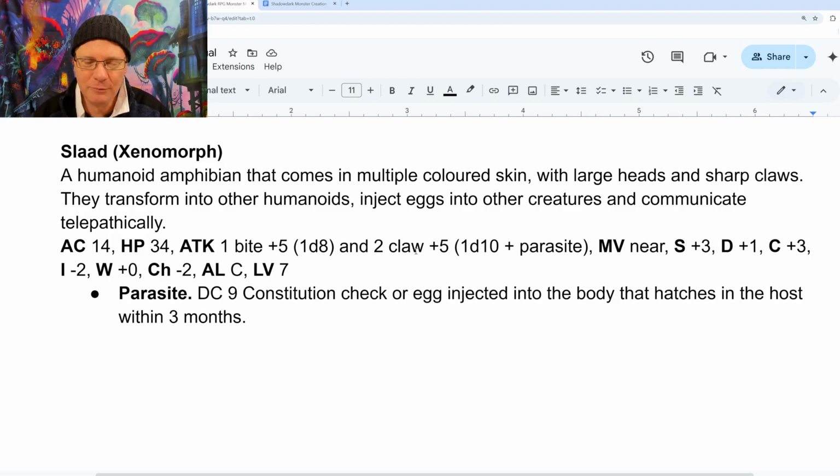Now, the reason we're leaning into the parasite on the claws is because AD&D does describe that the claws are what inject the egg into the body of its host. And there's a 25% chance that that might actually happen. So it's not a huge chance, which is why I made the DC quite low. It's quite an easy DC. Okay, so your DC 9 Constitution check or an egg is injected into the body that hatches in the host within 3 months. So it's going to take a long time for it to actually come through. And unless they realize that they have been infected with the egg, they're not going to see the end result of it for 3 months.